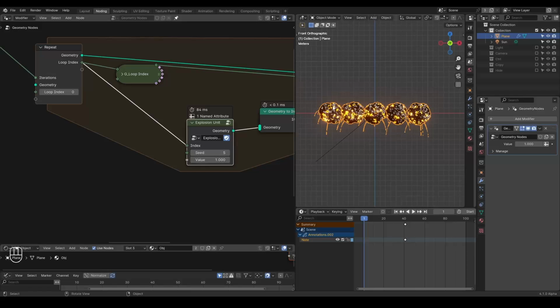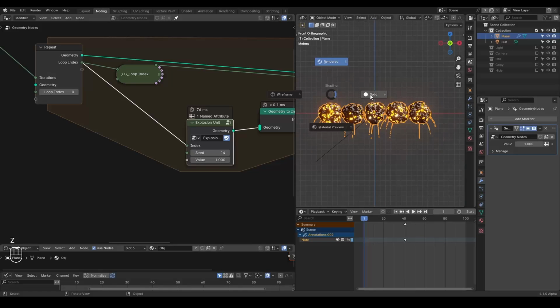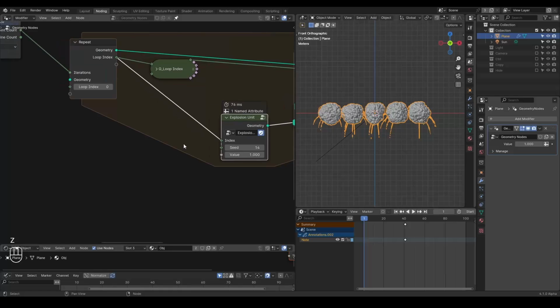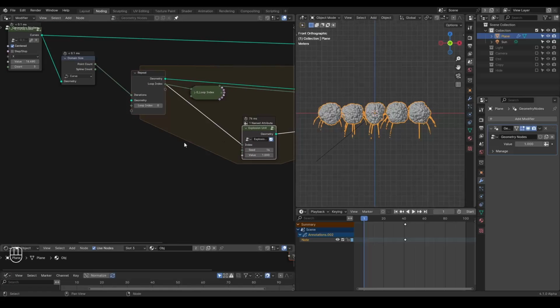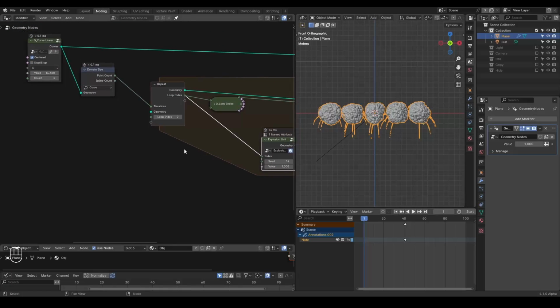So now we have this setup, but we can change the seed to make it 100% different. So everything is procedural.